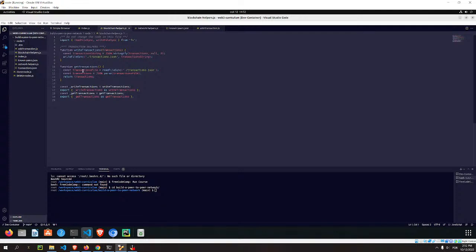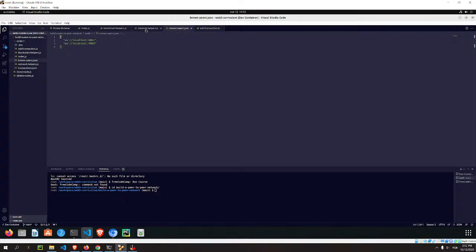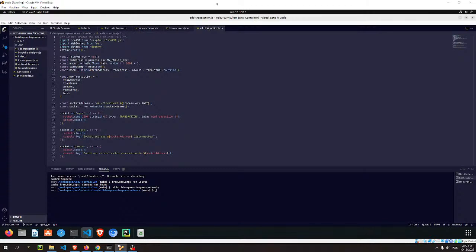So this writes and this gets, using the file sync from Node.js. This is to add a transaction to the blockchain first.